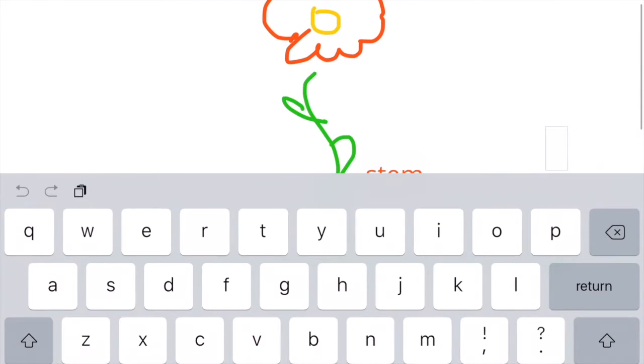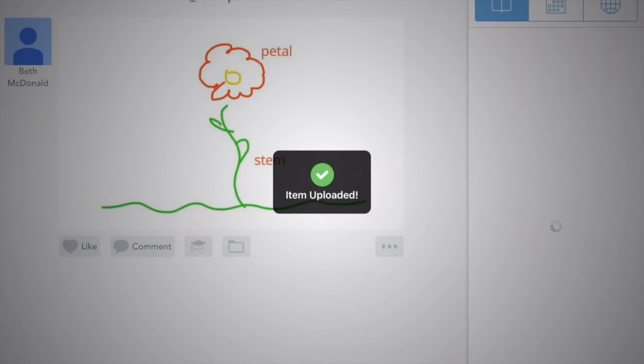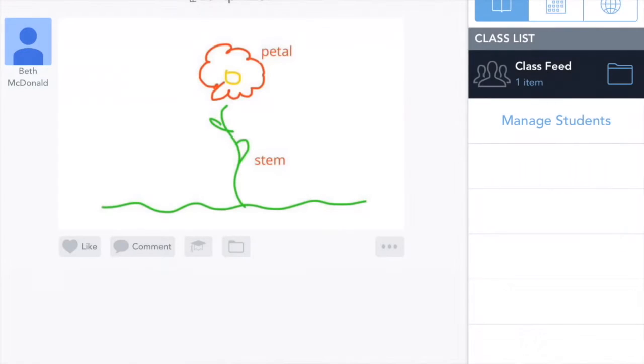So if you wanted them to do a diagram of something, and then they could check and upload it to their portfolio. So if you're wanting maybe a quick exit ticket where they had to draw an example of an organism or an ecosystem or sets of 10, or, sorry again, my mind is in math and science right now, but this would be what their drawing would look like. So it's a nice drawing and labeling feature.